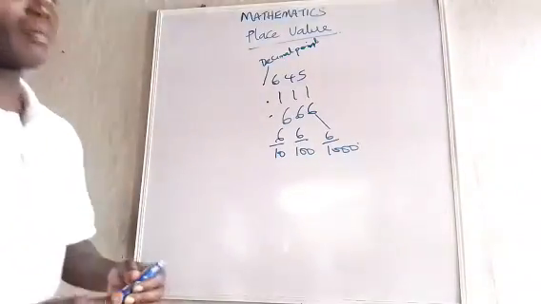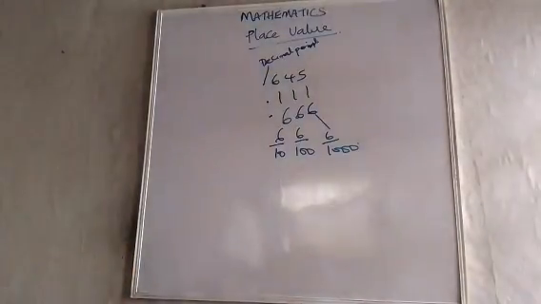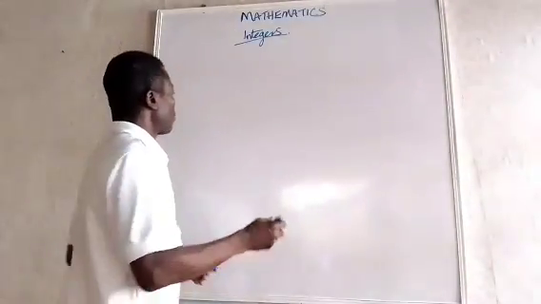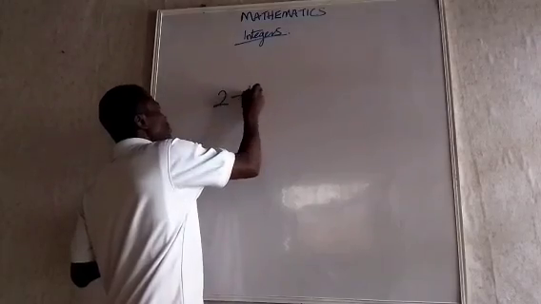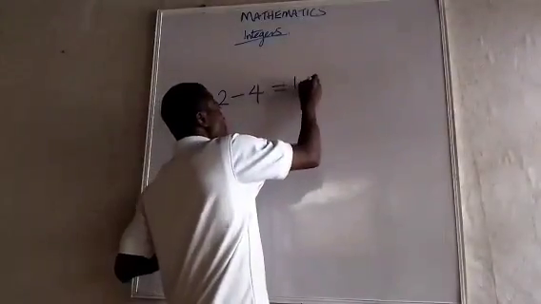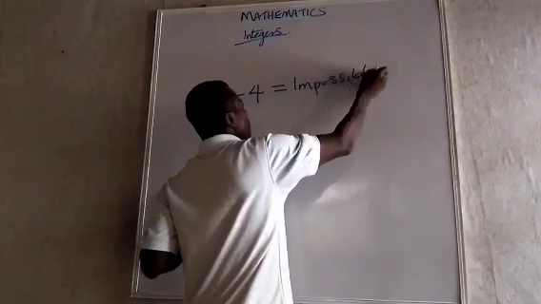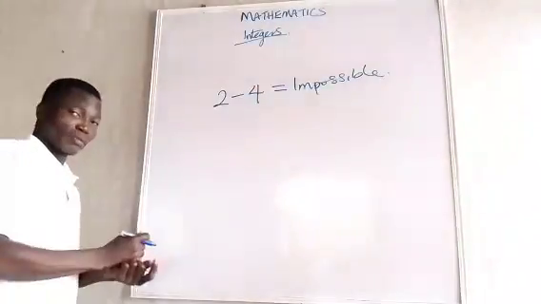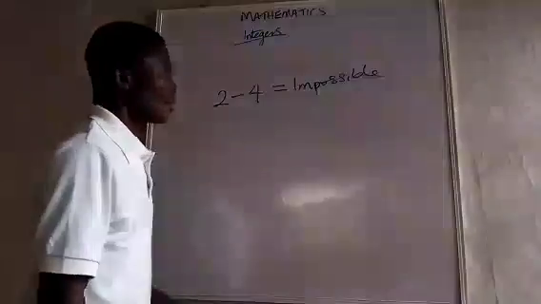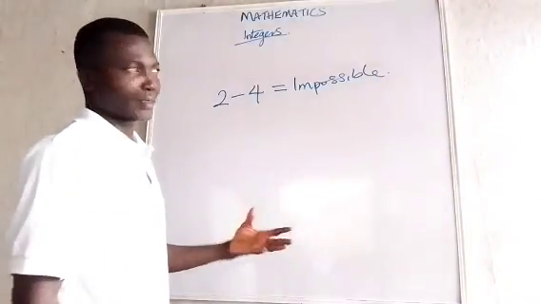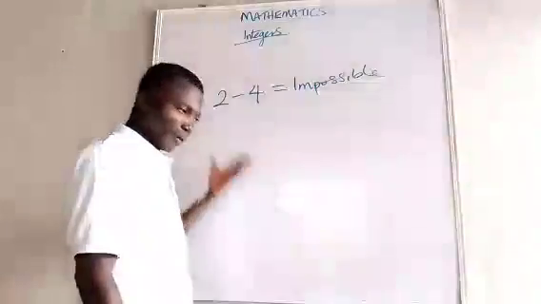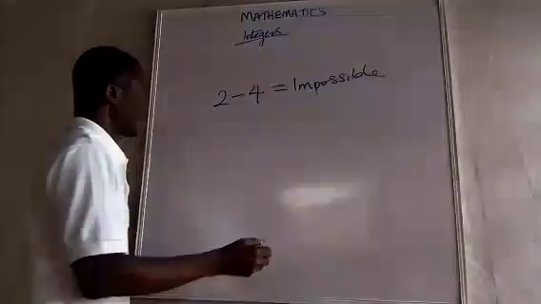Now let's talk a bit about integers. When we were younger, they would tell us to subtract 4 from 2, and we would say impossible. That was because we were very small then. I mean, maybe you can call it nursery or crèche. But after some time we grew up, we realized that the use of a set of numbers called integers has made this operation possible. And what are the integers?